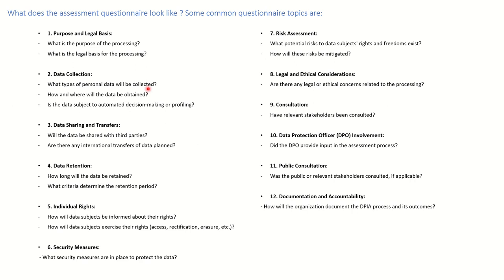Or will you be collecting some special category of personal data like iris scan, biometric data, drug test, healthcare data, insurance data of the users, or maybe philosophical beliefs of the users? That kind of data falls into a special category. Will you be obtaining that kind of data? Will you be collecting that kind of data?